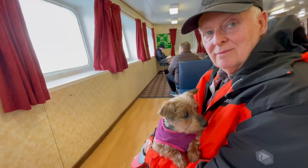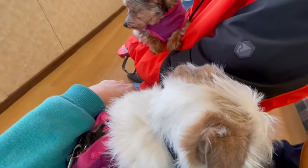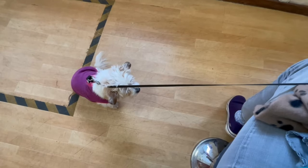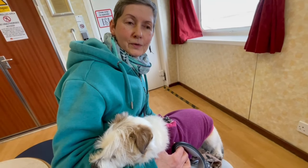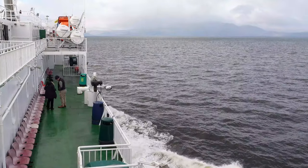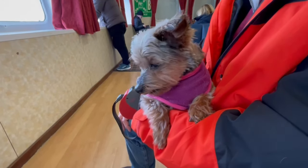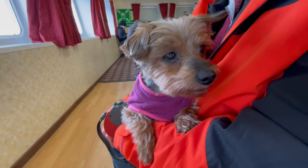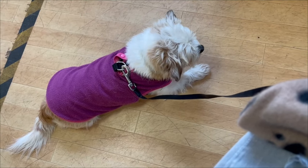Well, we made it onto the ferry. Poor little Jazz had to run up the stairs — they're very big steps, aren't they? I think Luna got carried. And Maya ran up the stairs as well, didn't you Maya? You're a good girl. Here we are — we've got two on the lap, one on the floor. Little bit of anxiety going on. What do you think of it being on a boat? What do you reckon, Jazz? Luna's shaking like a jelly. I don't know if this is a sign that Maya's found her sea legs but she's actually lying down — I've never seen her do that before on a ship.